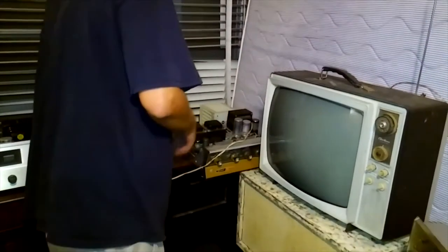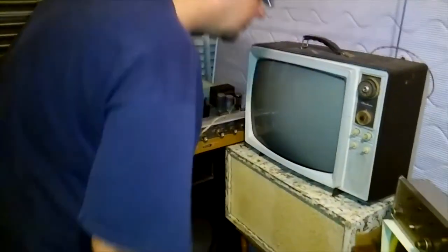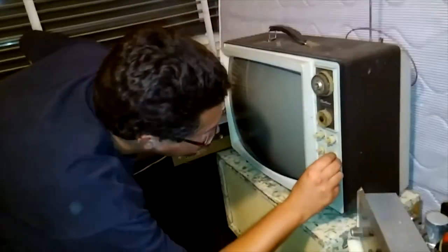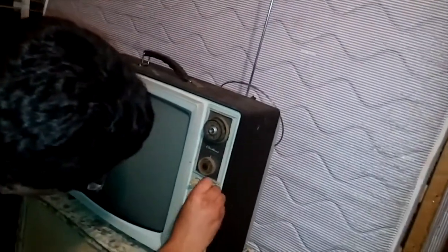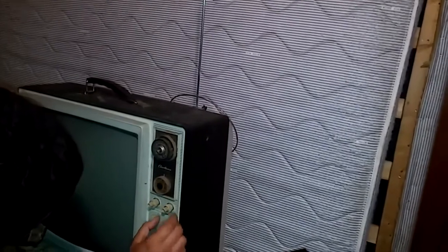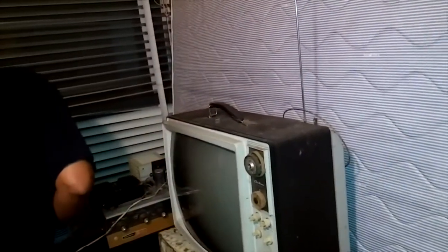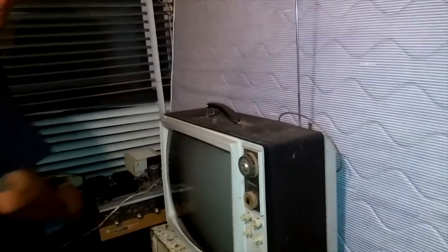Let's see if this thing works. How do you turn the TV on, narrator? Well, you need to turn the power knob counterclockwise until you hear it click. There it is. All right. Moment of truth. Is it gonna work or is it gonna blow up my face? One of the two. The owner's manual's falling apart. There she goes.